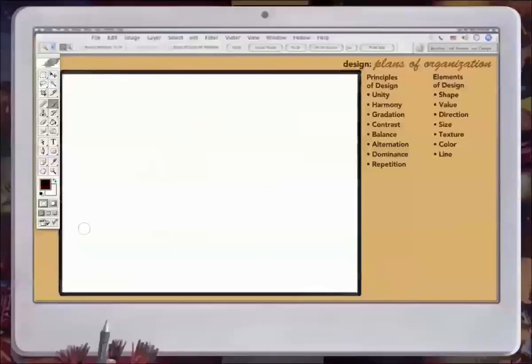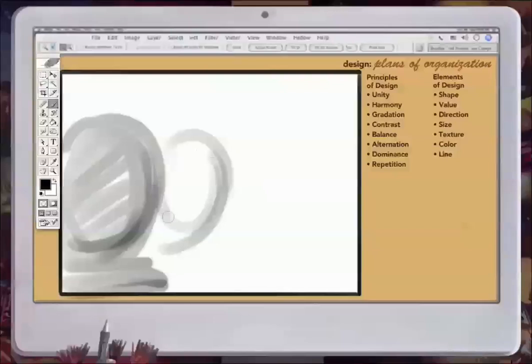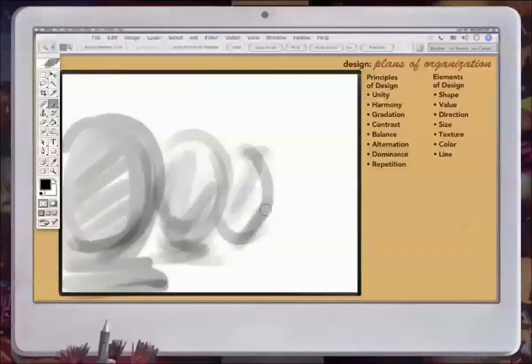And now for another example of a plan of organization based on gradation, and that rough sketch could consist of maybe a large head in the foreground with another head behind that head, which is smaller, and the heads progress to smaller sizes as they move into the distance.